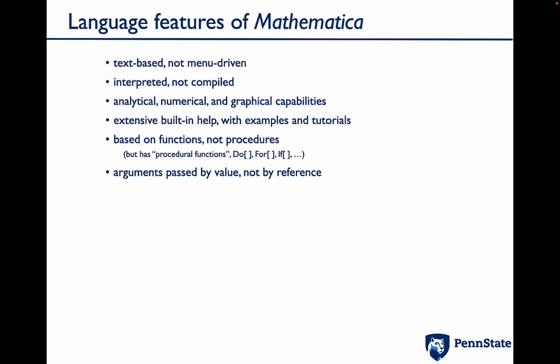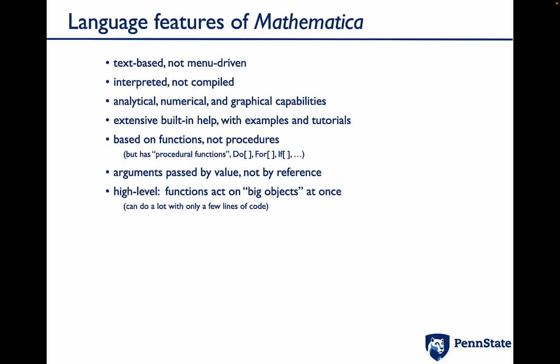In Mathematica functions, the arguments are passed by value, not by reference. That is, functions can't change their arguments. That's meant to protect you from yourself. Functions can change global variables, and they can have, if you use Module, local variables that are untouchable by the outside world, and in this way, local and global variables are protected.